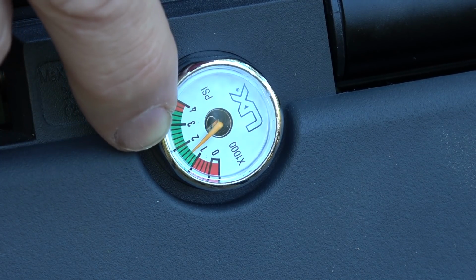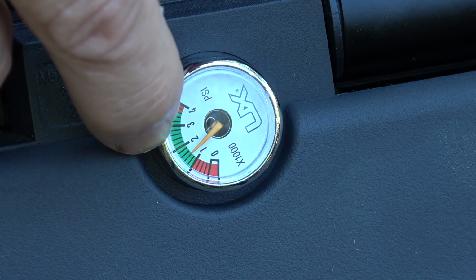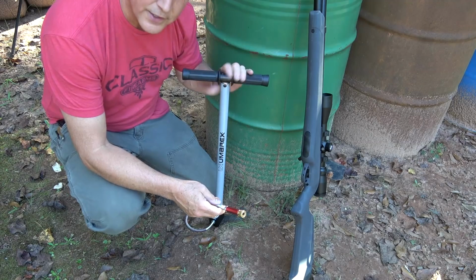But to fill it up, to get about 40 shots, you need to have it in that 2.5 bar. Now here's the hand pump.